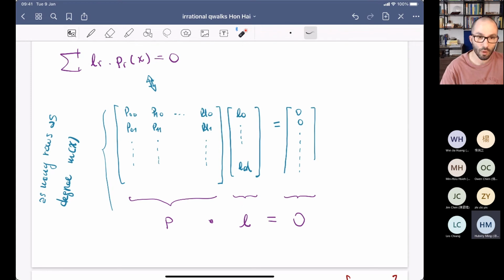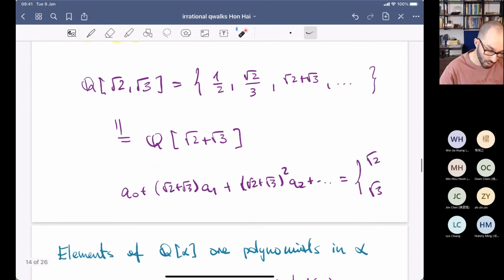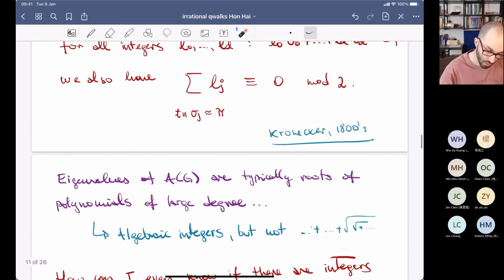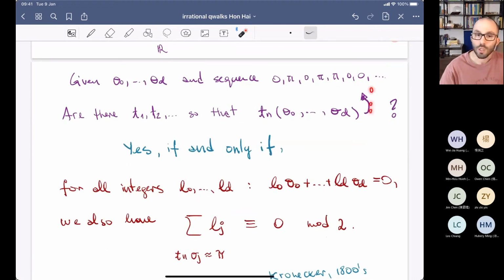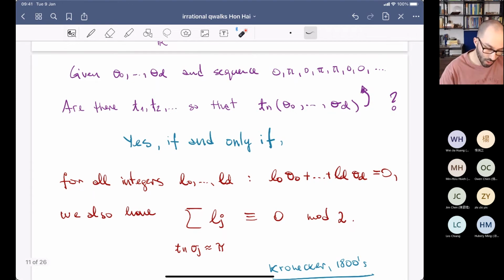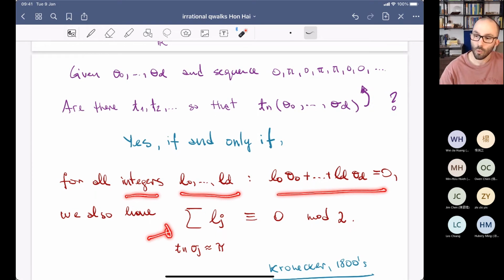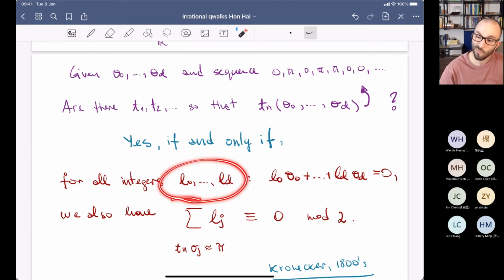Yes? So can you remind me why you need the integer coefficients? Because this is what actually comes from Kronecker's theorem. Kronecker's theorem tells you that the condition that I'm testing for pretty good state transfer is equivalent to checking that for all integers that satisfy this, they also satisfy this. So what I'm trying to do now is find a way of finding all of these integers. Find all possible solutions. All possible solutions, yes.